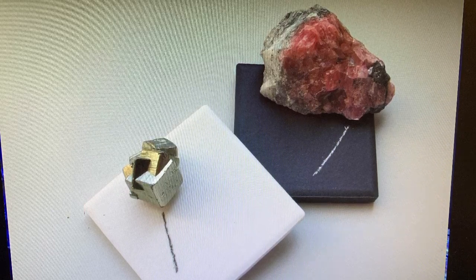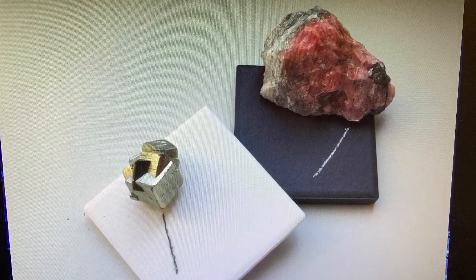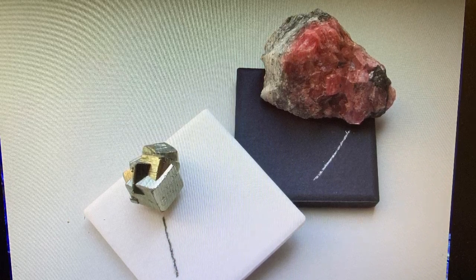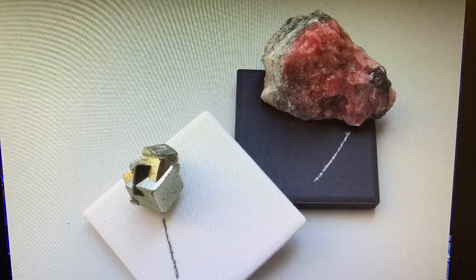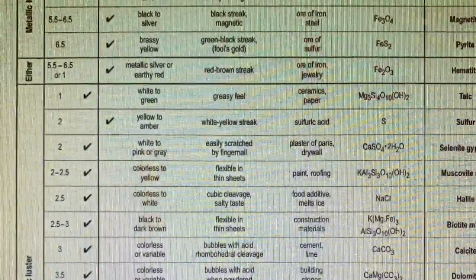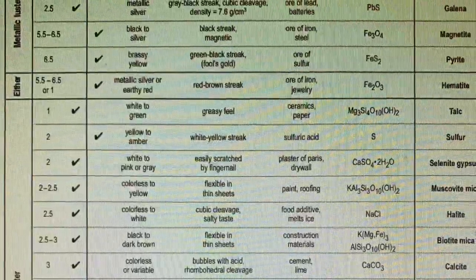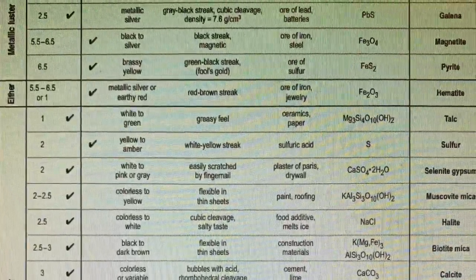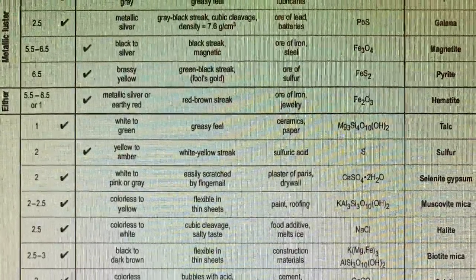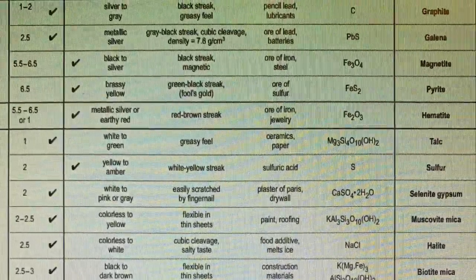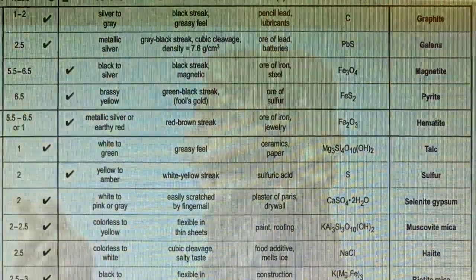Now, on the Regents, you probably won't have a black streak plate, but you will have a white streak plate. When you want to identify a mineral, usually you identify it by the color of its streak, whether it has a color or is white or colorless. You can see that on the reference table page that's up on your screen at this time. You can see the column where it says unique properties, and sometimes it says the color of the streak there. This is a really, really useful property.